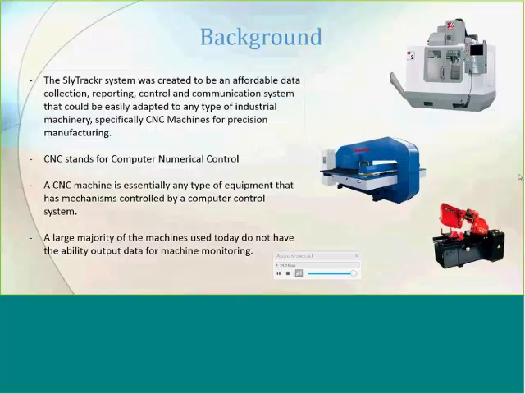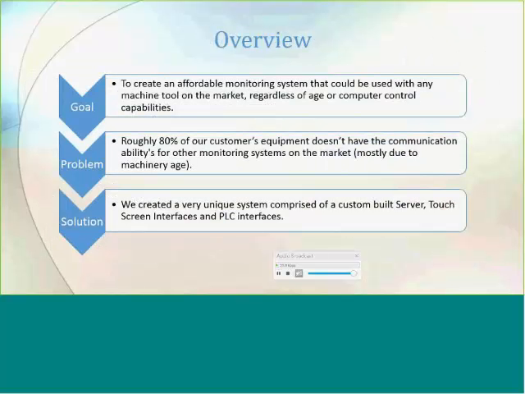The large majority of the machines used today do not have the ability to output data for machine monitoring. Most of the new machines come with this built in, and there's a couple of standard protocols that they all come with, but as you'll see in this next slide, roughly 80% of our customers' equipment don't have the ability to communicate with these other systems that are on the market. So that's where we came up with the idea to create this system that's flexible and could be integrated into any type of process or machine.